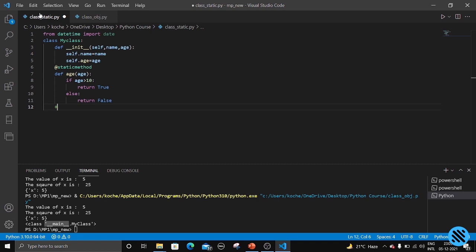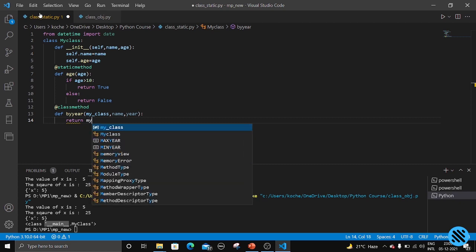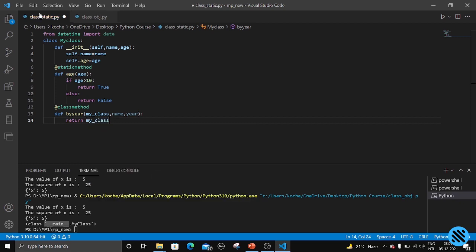And after that, let's create a class method. Class method and define by year, and what you're going to do is my class name year, and let us return my class, and what you're going to do is name, date.today, and also the year minus year.